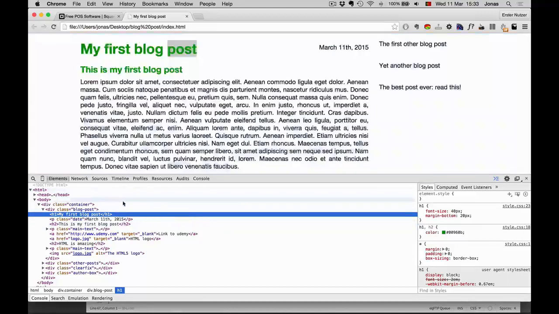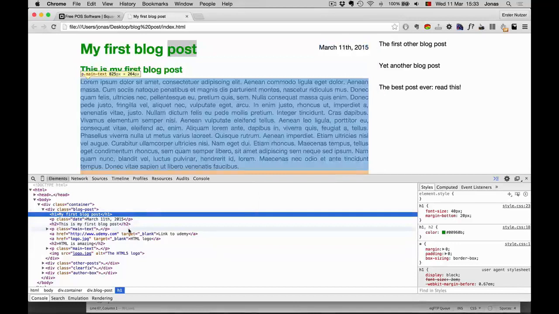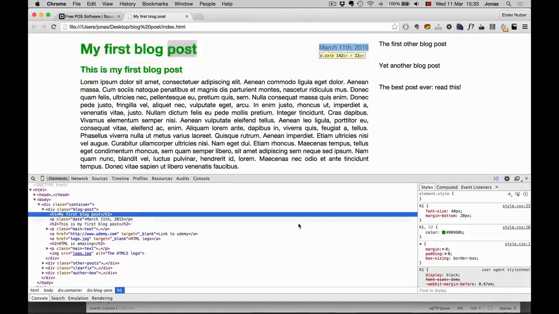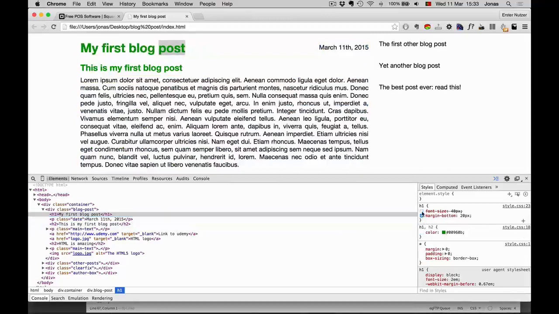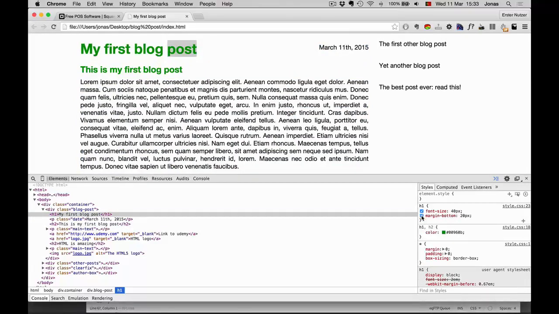So here we have all the HTML code, and as we hover the different elements, you see that in Google Chrome it shows us which element we are inspecting. And on the right side we have all the CSS properties, and we can turn these off and on to see what happens if these properties are active or not active.